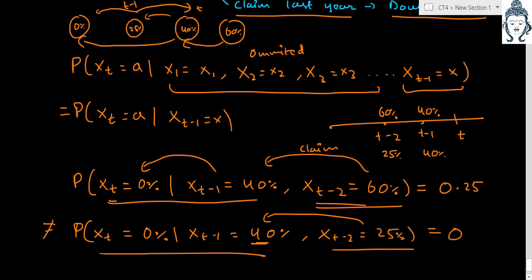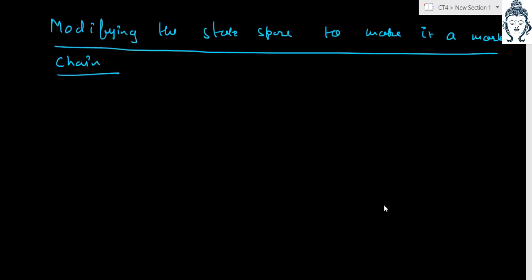So these two probabilities are not equal, and that is why this second-to-last value, last year's data, matters to predict the next year's data. So that is why this process is not Markov. Now we have seen that the past matters in determining the future. So the past state provides additional information in order to determine the probabilities relating to the future state.